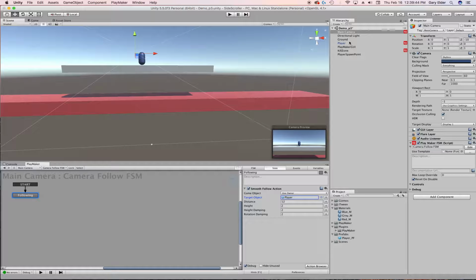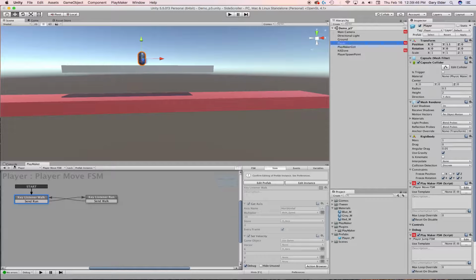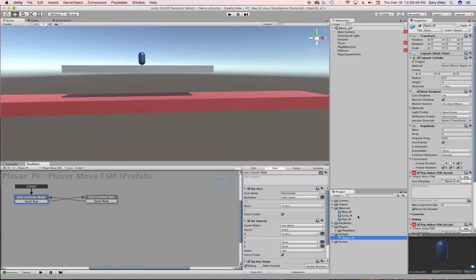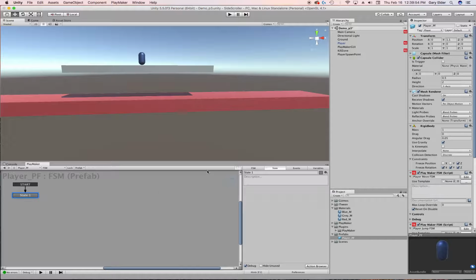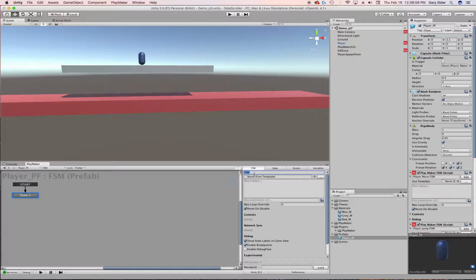So what we're going to do to fix that problem is we're going to add a new FSM to our player prefab. It's going to initialize itself. So we'll call this FSM the player initializer.